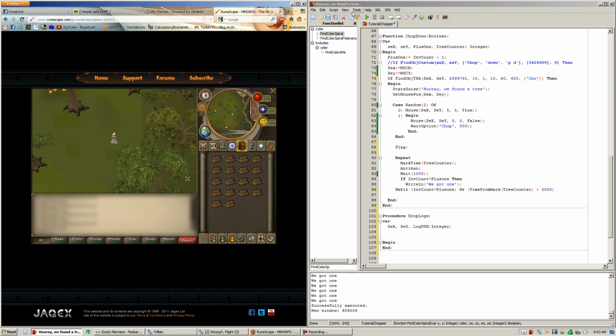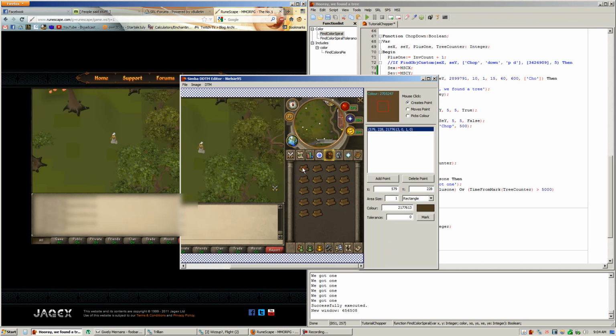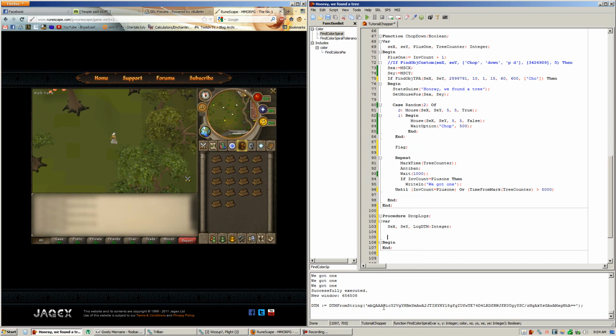First things first, assuming you already saw my DTM tutorial, I'm not going to explain this too much, I'm just going to make a log DTM real quick. Click the main point in the center of the log, subpoints on the outside of the log. Make sure they're on the outline and all have the same color. And I want this to work for all logs, so tolerance of 255, and that will do it. Print DTM. So there is our log DTM, easy as that. Love DTM, so fast and easy to make.